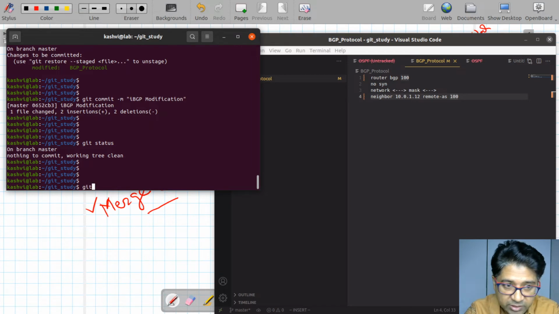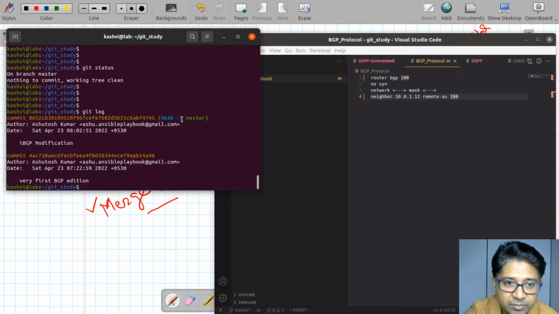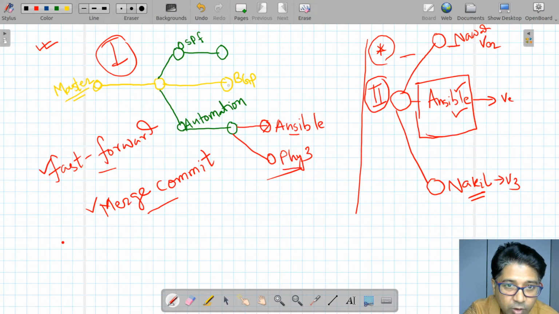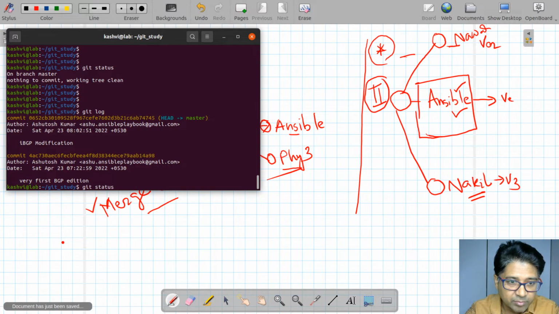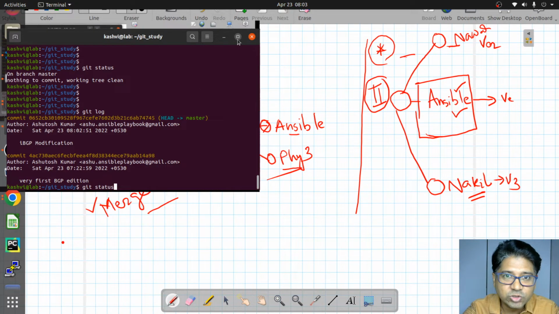Now if you check the git log, the timeline that was there earlier has changed, and we have a new timeline as master. You have the new commit. What about earlier? Earlier it was showing this commit and this commit, both commits. So are we going to get the same thing or something changed?